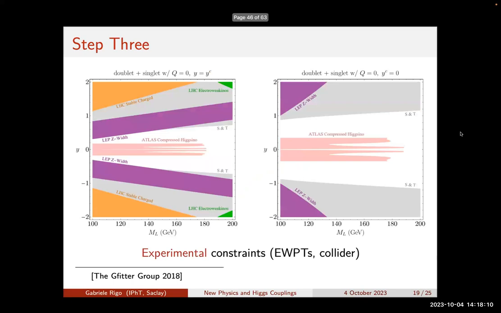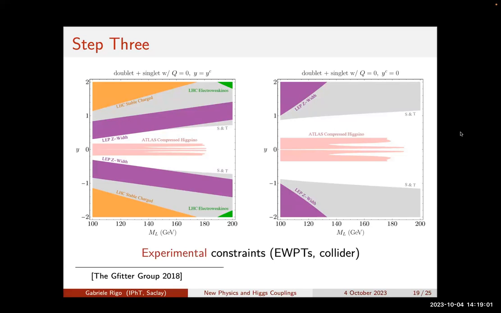The way that you apply this to our model of vector-like fermions is by recasting the S and T bounds and the direct searches into the plane of couplings for these new vector-like fermions, so in the plane of mass versus Yukawa coupling. Again, here I'm putting everything together. We have in gray the constraints from electroweak precision, S and T, and also some relevant direct searches that we found. Since you asked, I can explain a bit more what these are. First of all, you can see that S and T are typically the dominant contributions if the fermions are not too light. So at the end of the day, those would be the most important.